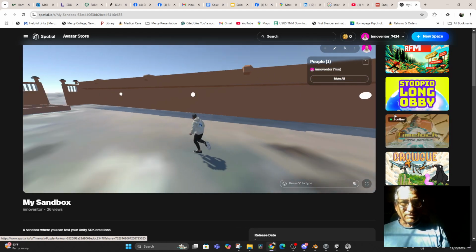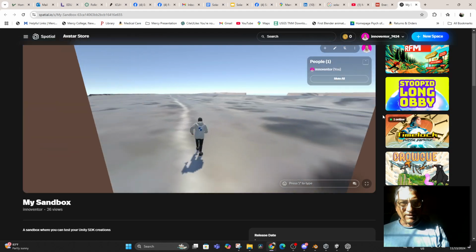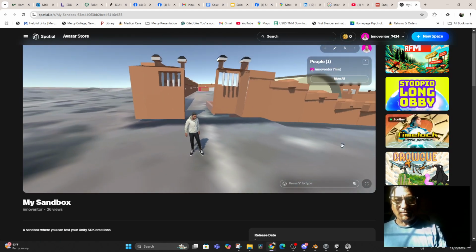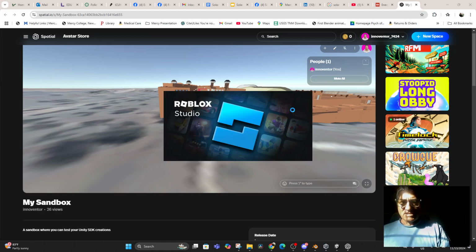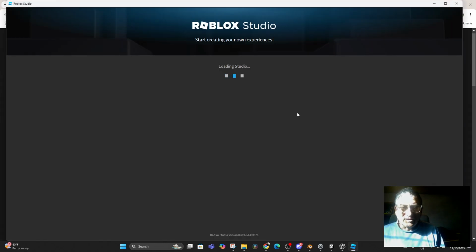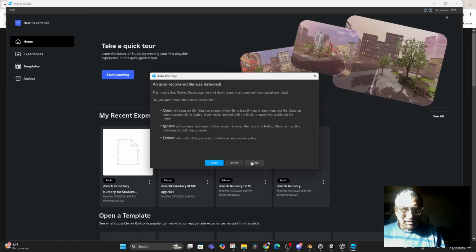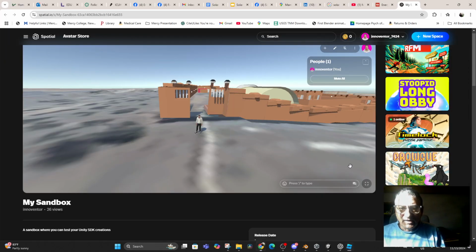And so this begs the question and makes you wonder, all right, so if this is working in Spatial, will it work in Roblox without doing each component? Like, how much can we get away with building in Blender? So if I go and open up my Roblox Studio, the only thing I have to worry about is they did not like the Hebrew that we had. So what if, oh, there's an update for Studio.